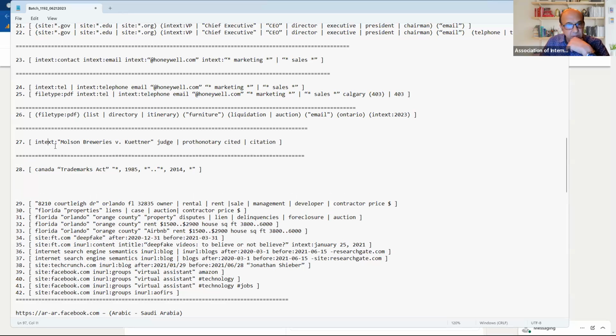Citation judgments you can easily look for if you know the case or the name, or you can look for the judge. We have that in Canada and not in the US. Cited, citation, whatever. There is a whole lot of examples in this area, but I'm not going to cover that as much as I want to. And it's not even that complex. It's about 4 or 5 queries you can look up.